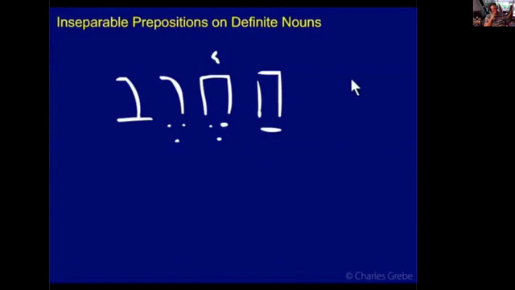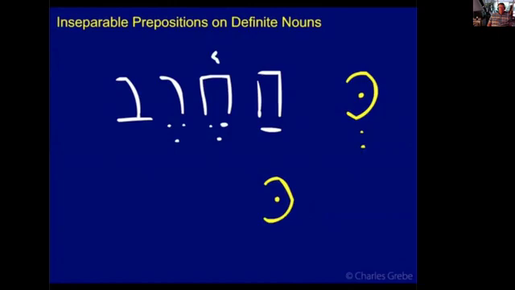We add, let's add k this time. Now remember, k and b have a dagesh lene in them. L doesn't. K and b do because they are begad kafat letters. So this here is a dagesh lene. But again, the same procedure. You just replace the hey with the k. So let's do that. So we have k. And it's just, let's replace that guy. Make a proper kaf. So k with the dagesh lene. This doesn't go. All we do is replace the consonant.